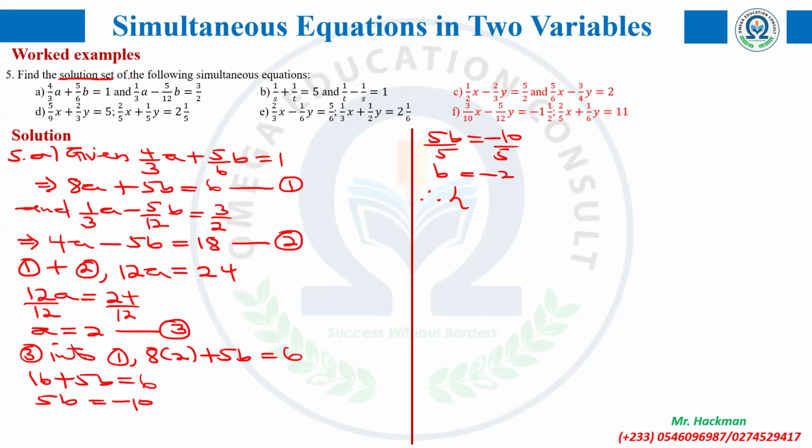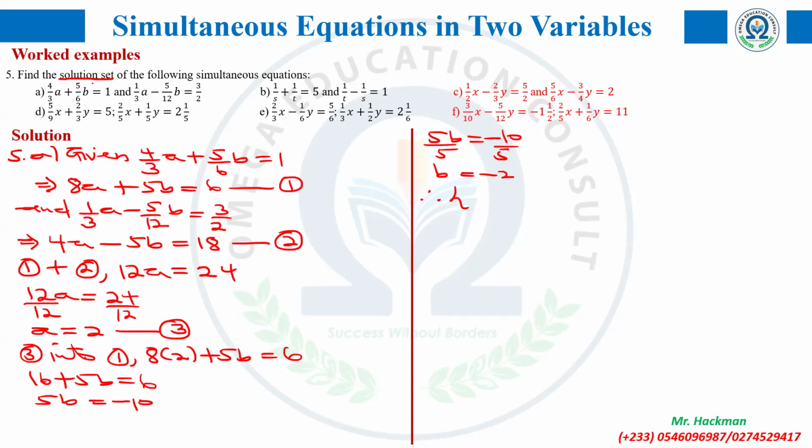I've told you that you don't just underline. You underline in such a way that before you move on to the next question, you subject your final answer through what you have underlined, or you subject your work through what you have underlined. So if you concluded by saying therefore a is equal to 2 and b is equal to negative 2, you have a second cure.